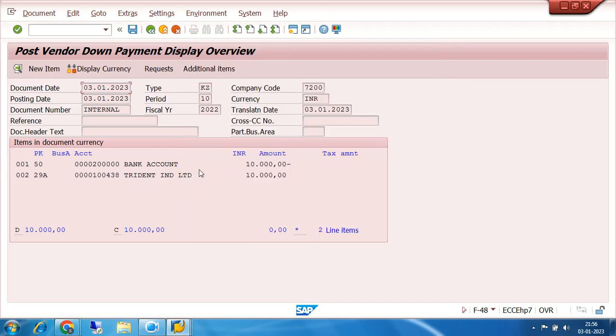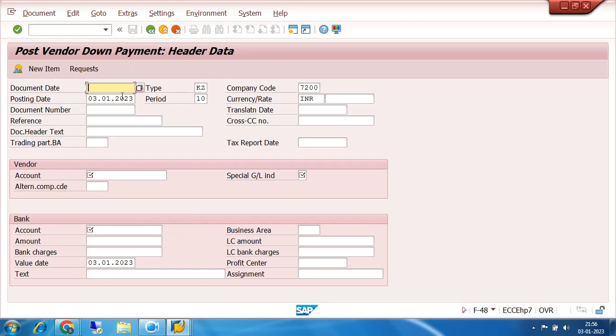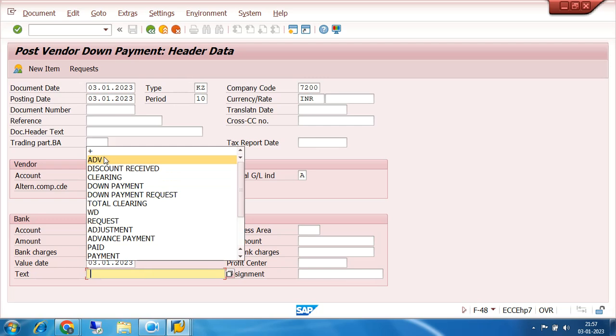Okay, I have to see why the error is showing like this. Okay, that is vendor, special GL indicator. Amount is this one. Sorry, account is this one. Sorry, 10,000. This is your advance.